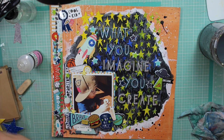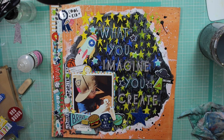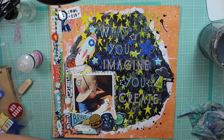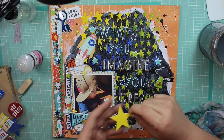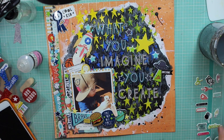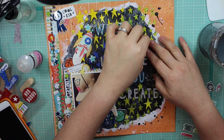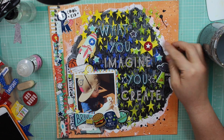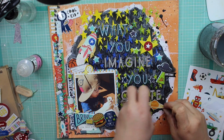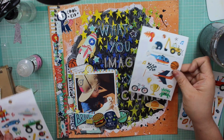I moved my stickers around a lot because of the way I wanted them to look across the page. When the stickers got moved, some of the stars were still under white paint only, so I had to go back and do the watercolor paint back and forth, let them dry, and so on. I did try to use up some of my stash — I have these primary colored chipboard stickers from Mambi.